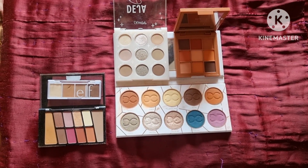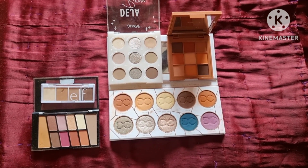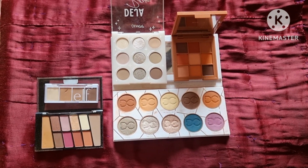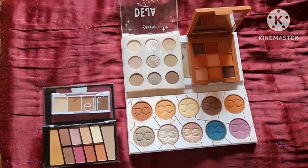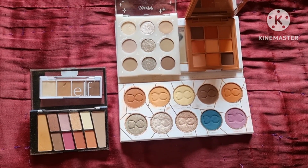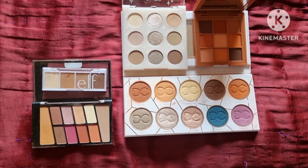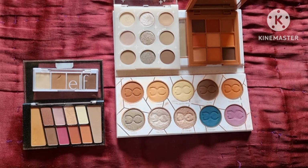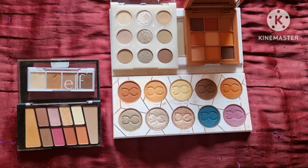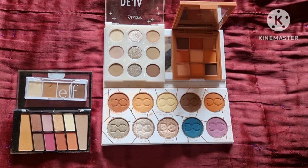I am happy that I got some more eyeshadows to use and try out and to play with, and I really enjoy them, but at the same time I need to reach for this stuff on a regular basis. Like that's what I'm struggling with. It's not that I'm buying things that I won't use, but I'm buying things that I should use but I'm not using. So anyway, our eyeshadow collection is at 5 right now, and the total value of these is 9,008 rupees.